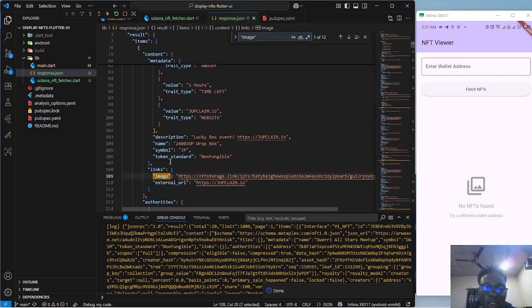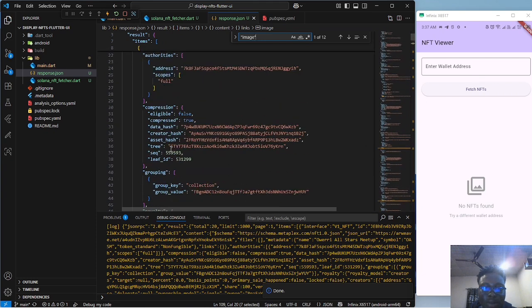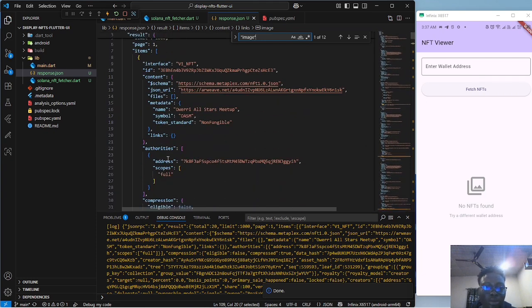So to get image now, we're going to go through content, then through metadata, and then we're going to go to links, because this one doesn't have any image, right? It's probably a scam NFT, but you get the idea. Oh, it's not a scam NFT, the image is over here instead.